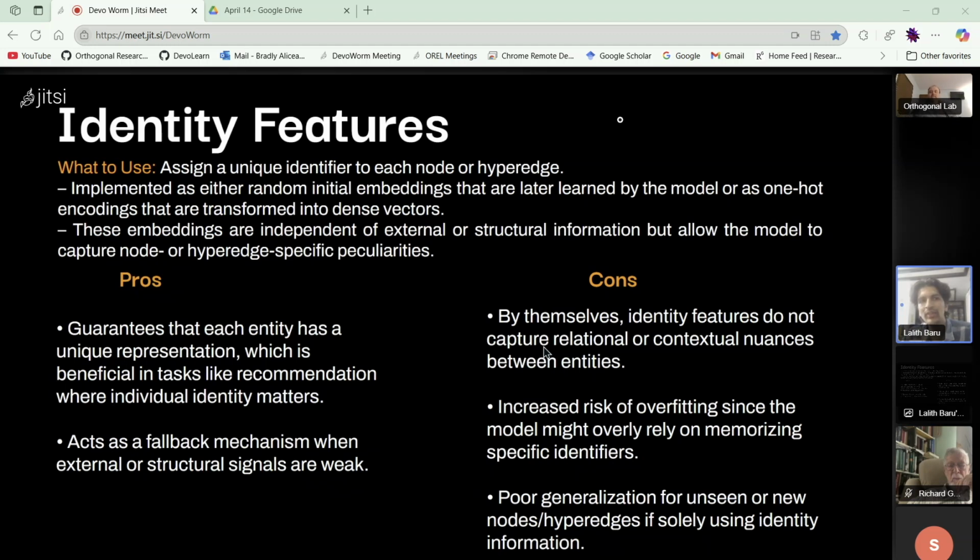When these are specified accordingly, for the identity features the higher order interactions can be captured using random vectors. When we initialize using random vector embeddings, everything is unique, right?